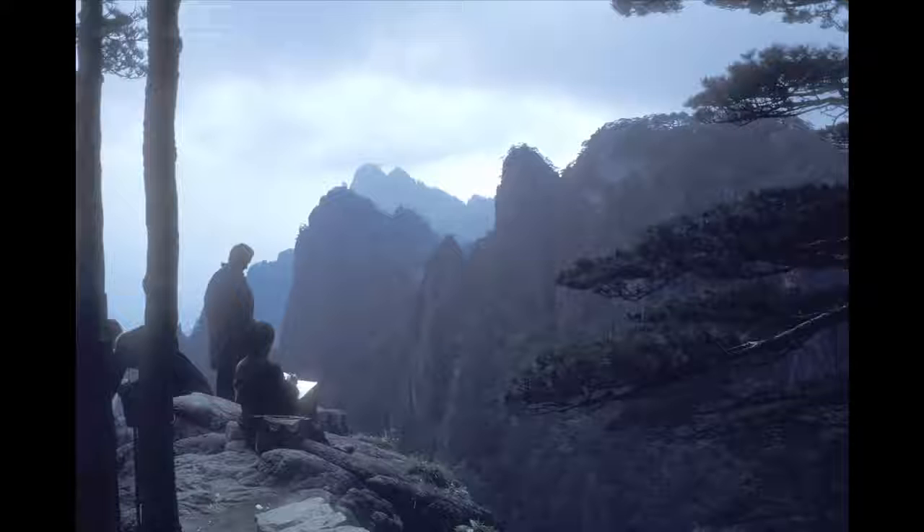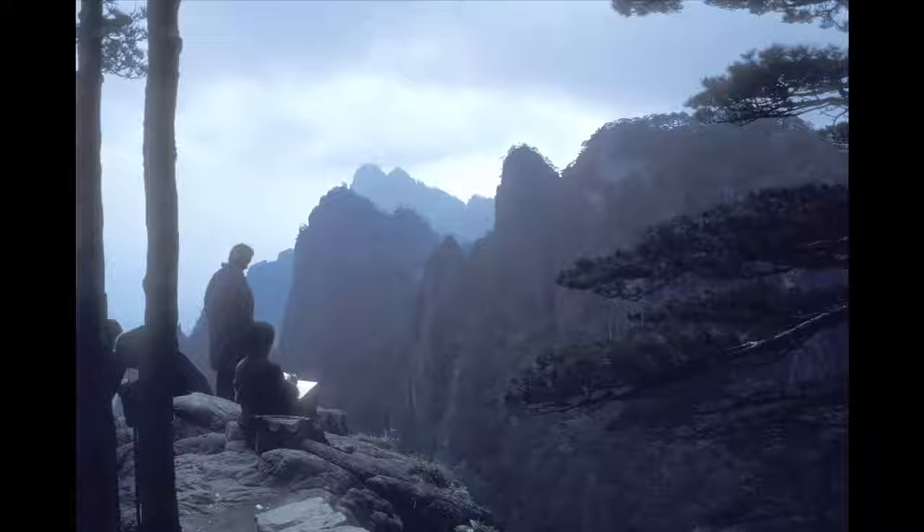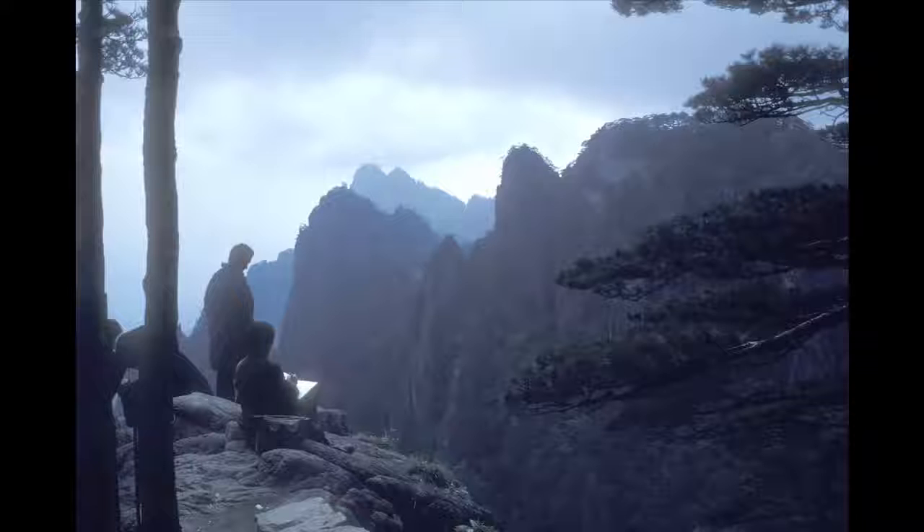Here's a slide I put in — a photograph of the artist Li Tang painting this picture. Well, not exactly. It's a bit later, and a bit maybe a different place. It's Huangshan again. I took it on the top of Huangshan of a Chinese artist sketching what he sees in front of him. I use it to make a point, which is that Chinese landscape painting is always studio painting done in the studio — it isn't done out in nature. The idea of actually painting out in nature doesn't appear in China.